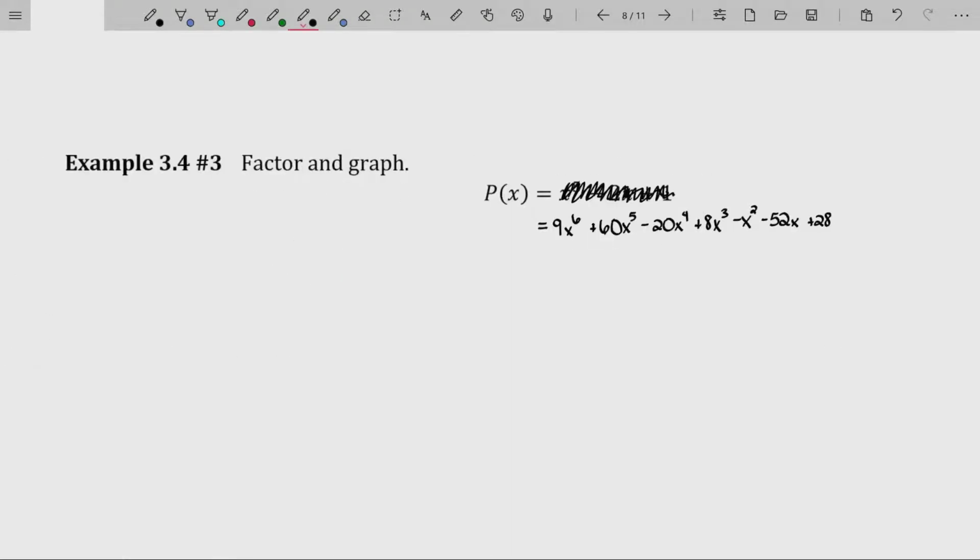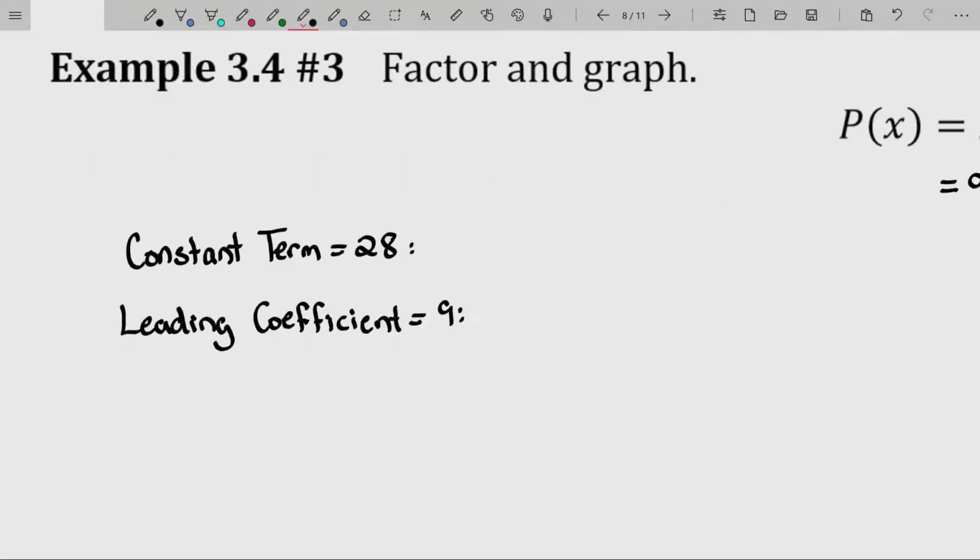All right, in this next example, I actually cleared it out just because I think that the example I originally had was sort of broken, just because you end up with something that doesn't have rational roots. So I would like something that actually allows us to practice a little bit more. So this one's a little bit different. It says factor and graph. So let's go ahead and write out the constant term and the leading coefficient. And now that that's done, we're going to go ahead and write out all the factors of those numbers.